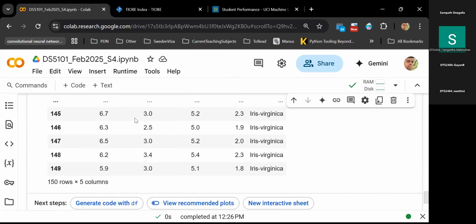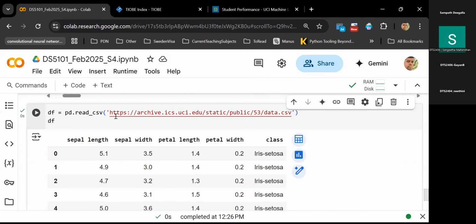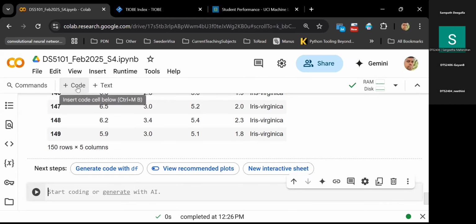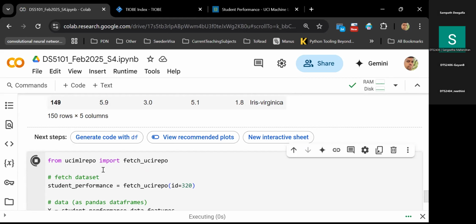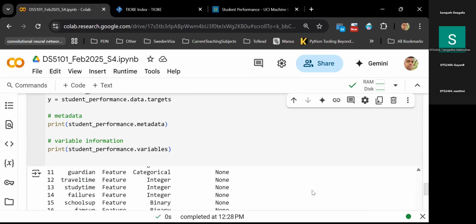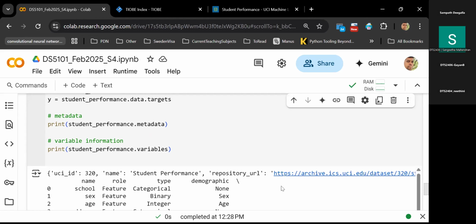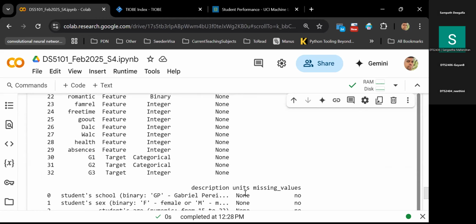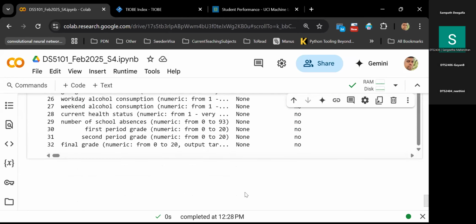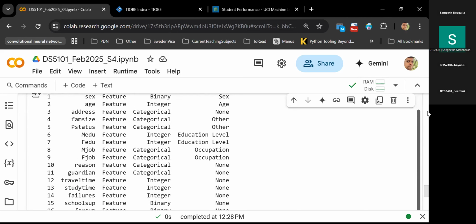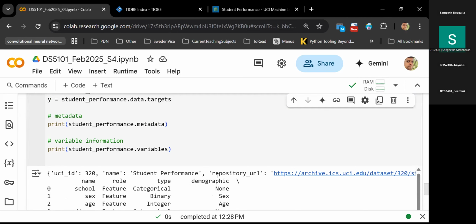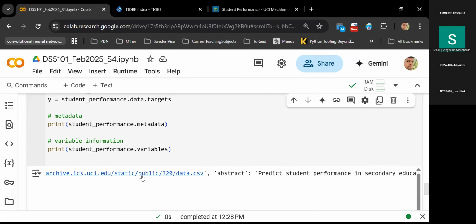So I'm going to go back. Yeah. It'll show you the information and the repository is there. Can we find the URL as well? I'm just looking at whether it's possible. Yes, we have.